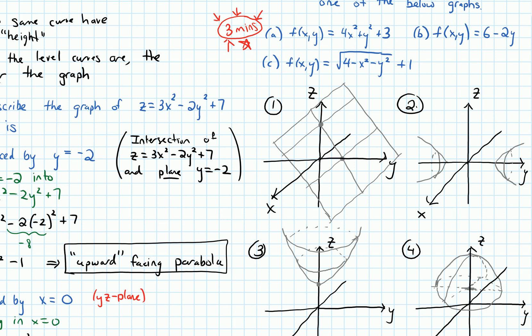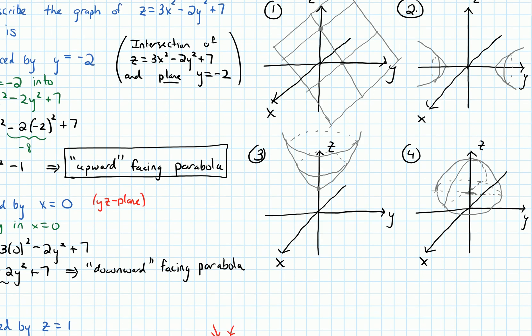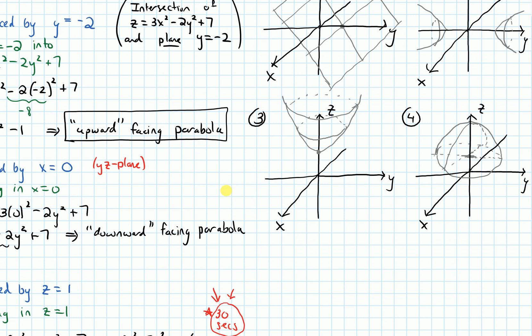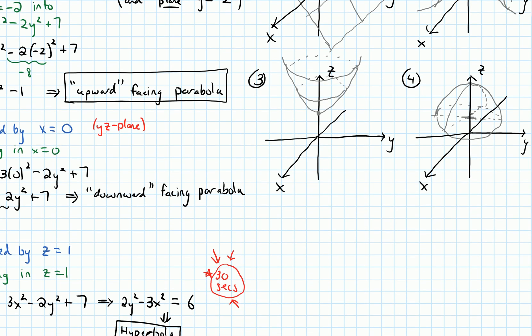I didn't mention this before, but we want to be able to do this without using graphing software or GeoGebra because that would kind of defeat the purpose. Mostly I want us to be able to use the concepts that we've talked about to identify what each graph for these functions should look like. So how do we do that? How do we do this without a calculator?